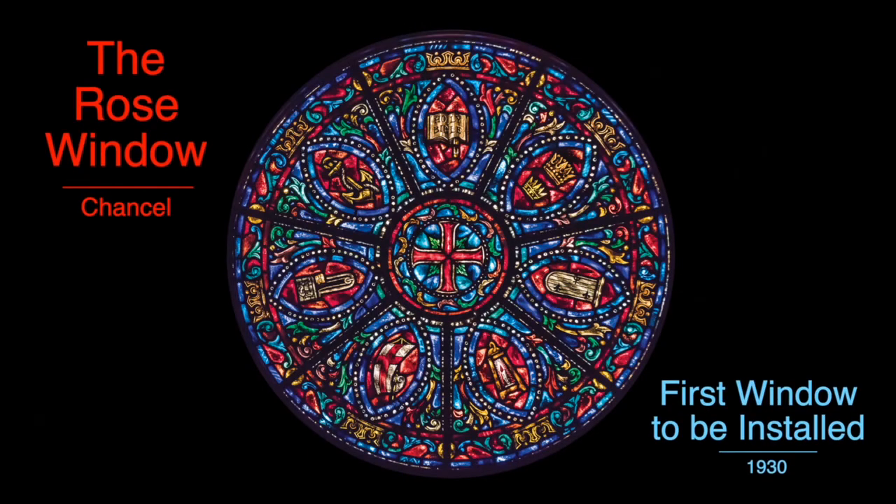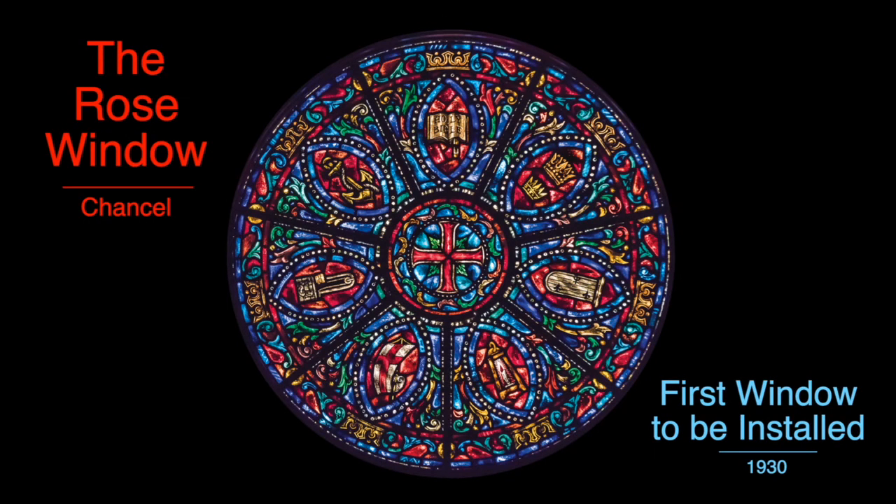The first window we're going to show you is the rose window, which was installed in 1930. It's way up high. A few years ago I decided to learn everything I could about these windows in our sanctuary. I like to think of this gallery of art as one of the hidden secrets here in the village of La Jolla, and the windows themselves have lots of hidden secrets as well. There's a lot of theology and Bible story built within these windows. I've given a tour for the last couple of years called Stained Glass Stories, and so this is just kind of a video version of that.